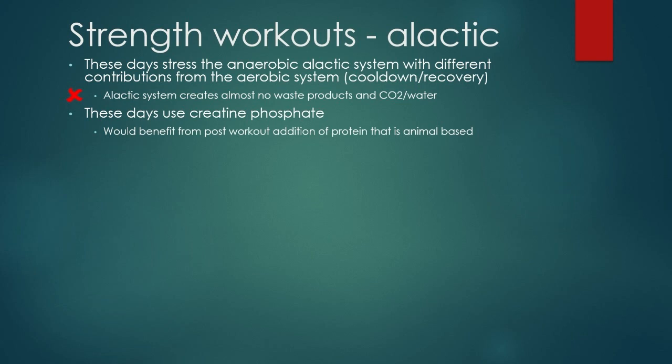to them, hey guys, on the alactic days, if your parents can, or if you're going to get something afterwards, you might want to have a little more animal protein than you normally would, just to take care of the fact that you did use a lot of creatine phosphate on this one. That would be the only thing. So probably not a post-workout snack in this case, so I changed that, but would benefit from something in that animal protein base. If they don't eat meat, it's perfectly fine.